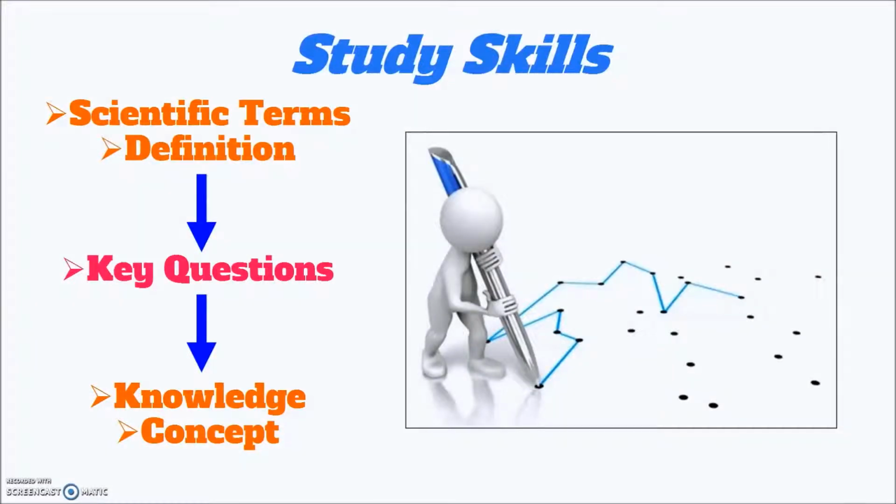Before we go into the topic, I would like to remind you of the study skills. Remember that we need to memorize some things. It is a must. For example, we need to know all the scientific terms and definitions first. Then, when we study or investigate biological phenomena, we need to use guiding or key questions to build our own logic, express ourselves logically and apply the knowledge. That's a way for us to construct the knowledge and clarify the concepts.